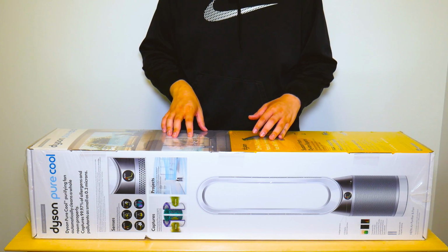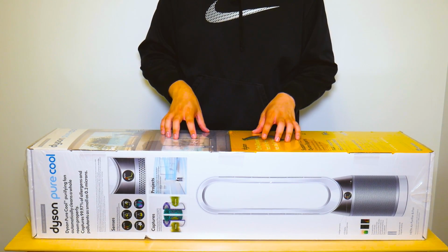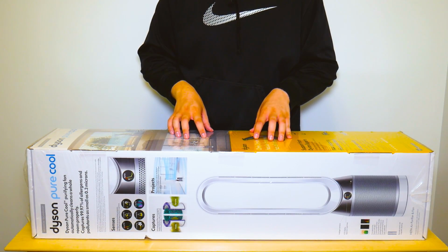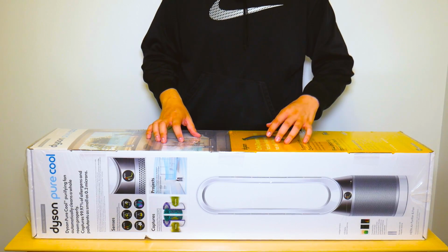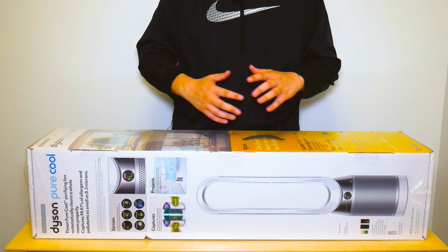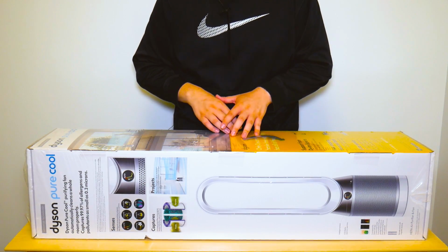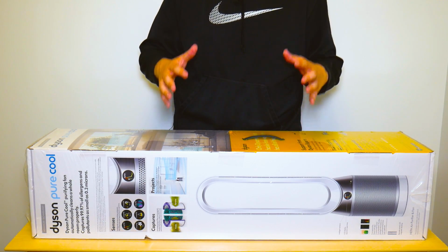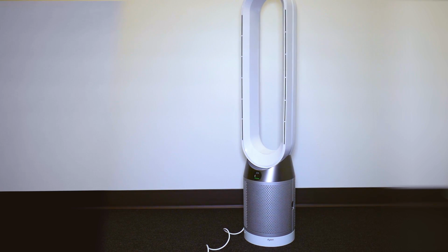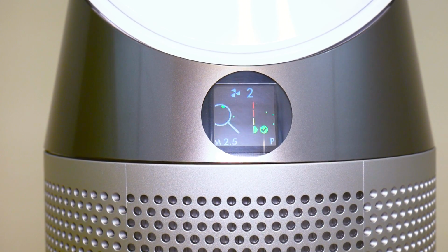So a little bit about this fan before we get into the unboxing. This fan retails for $550 US before taxes, so you're probably looking at close to $600. Now, to 95 to almost 99% of people out there, that sounds absurd for a fan. But when Dyson makes fans, Dyson is the Rolls Royce of fans. So this fan is not going to be for every single person and not for every single home. But there's people out there with the preference to pay that extra money.